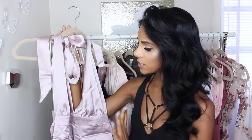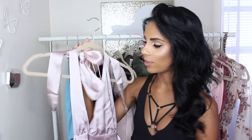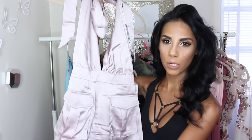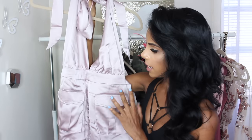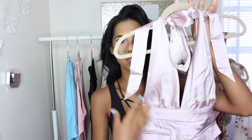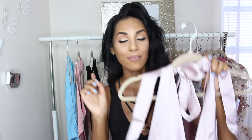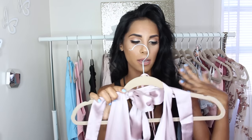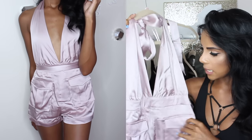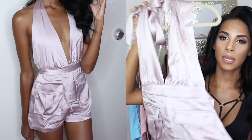Let's first start with Hot Miami Styles. I got a few items I'm really excited to share. First up is this satin romper — it's like a lilac or light pink. It's so beautiful and elegant. I love this trend. It has that strappy detail that you can tie different ways on the top. I haven't forgotten about the video you guys want me to make on the multi-way rompers — I'll definitely make one pretty soon.